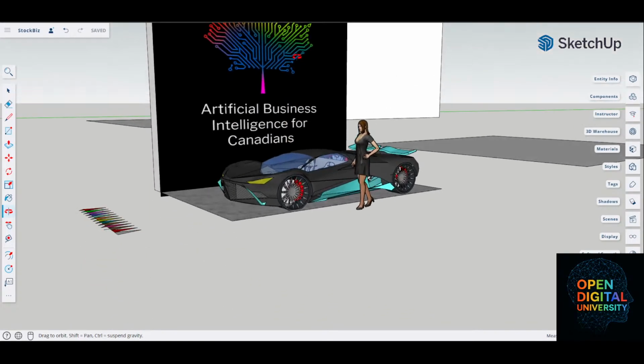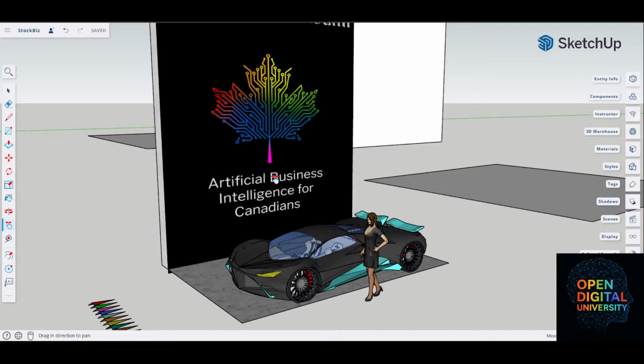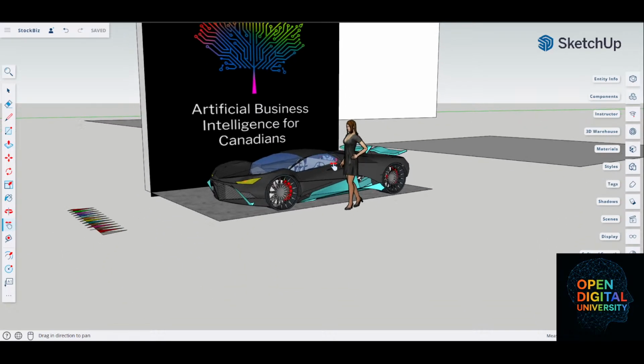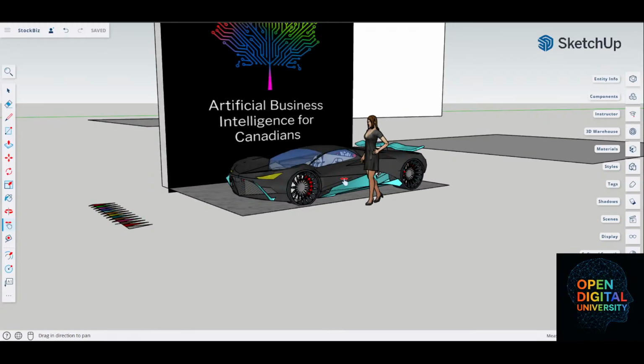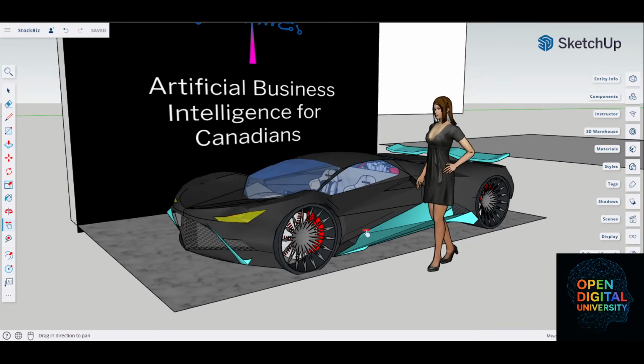It's going to be created by Canadians, and it's going to be for Canadians, and it's going to be very affordable, very cheap, and people can download this business intelligence and they can learn the game of business. They can have the AI play the game of business for them, and they're just supervising, and they can buy anything that they want. Maybe in your case, maybe you don't want a sports car. Maybe you're a woman and you want a beautiful house, you want to travel, you want jewelry, you want designer clothes. That's fine. Whatever you want, you can get it. Why? Because your life is a dream. Your life is your dream, and you can make it the way that you want to make it.